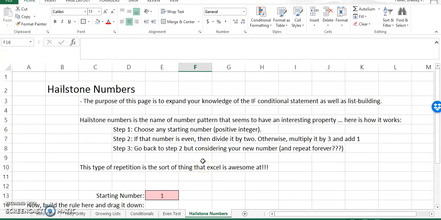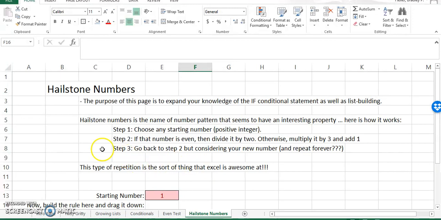This video is probably by far one of my favorite ones because it deals with one of my favorite number patterns. The Hailstone numbers, as they are sometimes called, are a very simple number pattern, and yet, as of 2017, it has not been proven that this pattern works for all integers. So maybe you guys will have some insight into this pattern. Maybe you'll see some hidden patterns within the pattern that will enable you to unlock this and solve it, and probably win a decent cash prize from the mathematics community of the world.